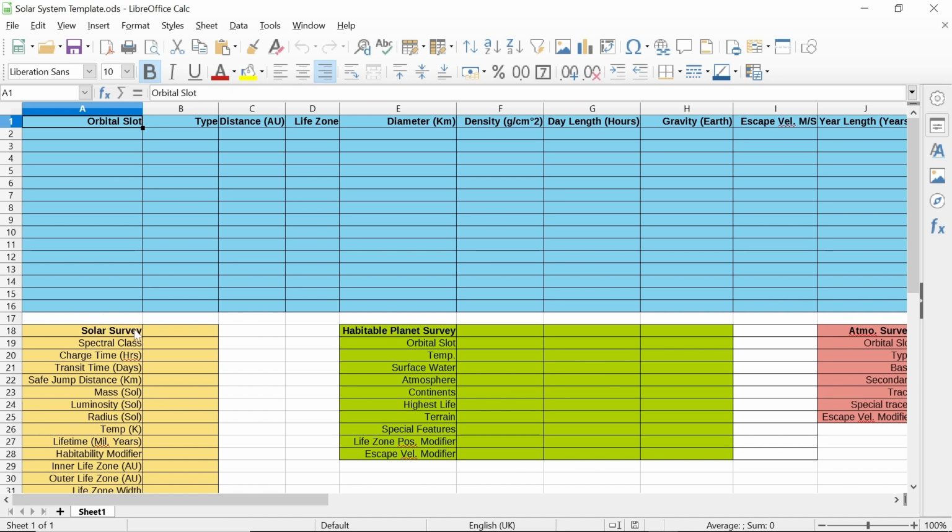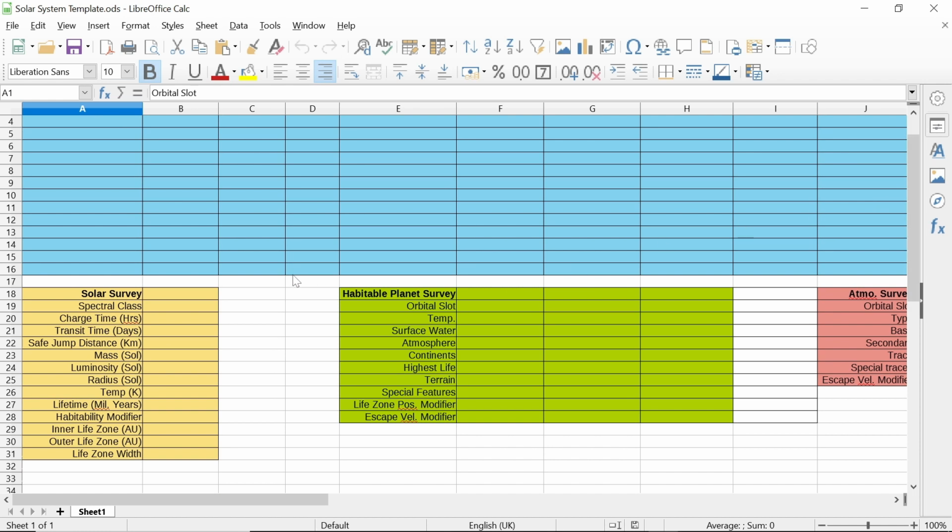Solar, I call them surveys because I think of myself as an explorer going and seeing what kind of star have I found, not generating it. This is actually going to be the first thing that we fill out on this, and there's no math involved.